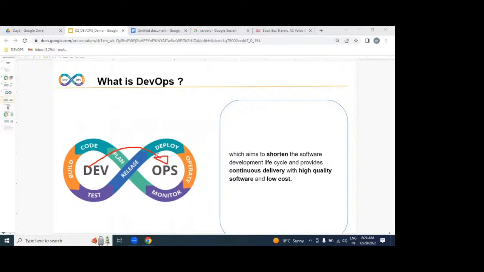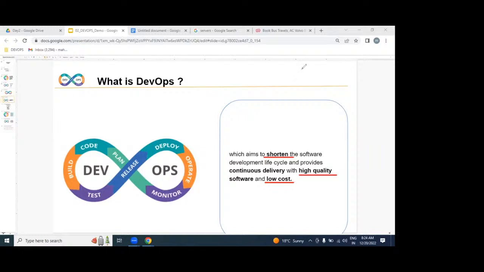While delivering working software from dev environment to production environment, make sure you are delivering within the shortest time, with high quality, with low cost. That is nothing but what? DevOps. So let me repeat this point. What is DevOps? DevOps is a process, an automated process, to shorten the software delivery into the production environment, and we need to provide it with high quality, with low cost. We are going to be placing our applications on hundreds of servers in an automated way, in a transparent way. It is nothing but DevOps.